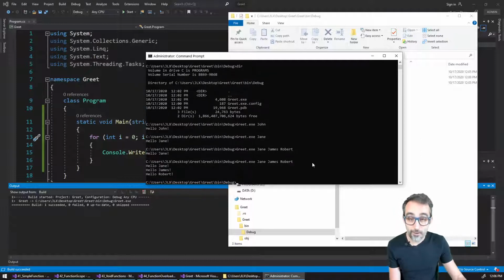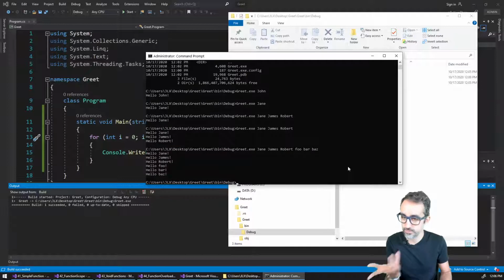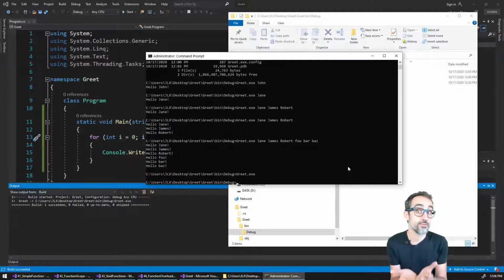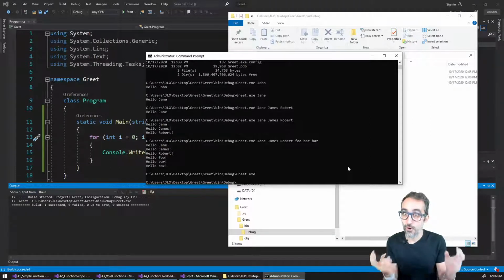And you can see that now my code with a for loop is going over each one of the strings in the arguments array, and is printing that to the console. And similarly, I could pass more, and it will print a value for each one of them. Or I could even not pass anyone in, because the array would be empty, then my program doesn't really do anything. Okay? How awesome is this? So you now have the power to create your own console applications, your own terminal applications, very simply.